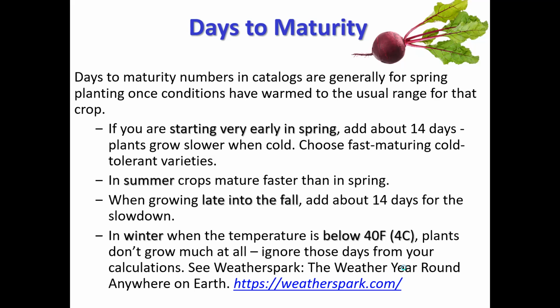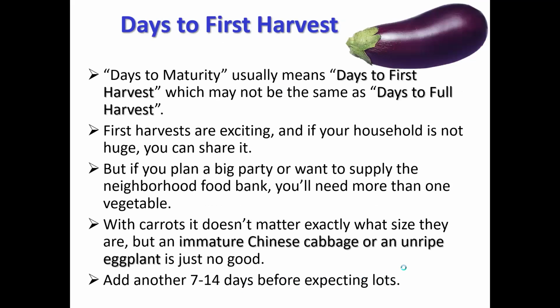It's a guess, but a guess is better than no guess. Also, days to first harvest. Those days to maturity in the catalogue are all about bragging rights, and it usually means days to first harvest. If you're feeding your family, it's okay to get one eggplant. You can share it. But if you've got a CSA with 100 members, one eggplant isn't going to go very far. So you really want to know when you're going to have a lot of eggplants. So add a week or two to be sure of having plenty for everybody.